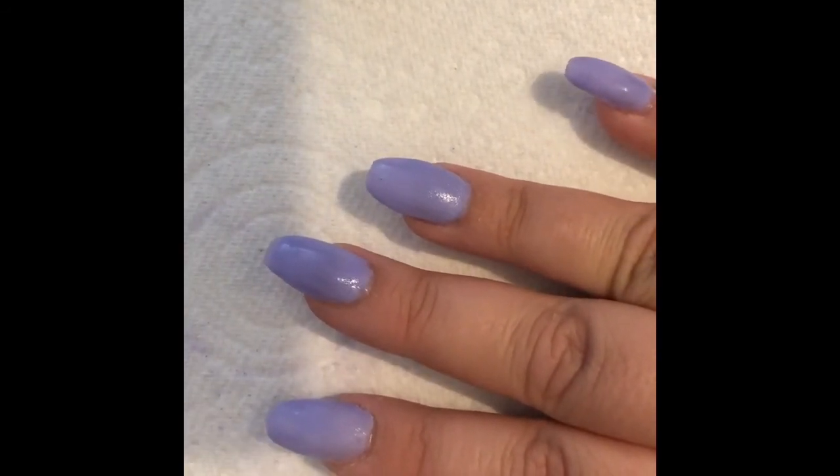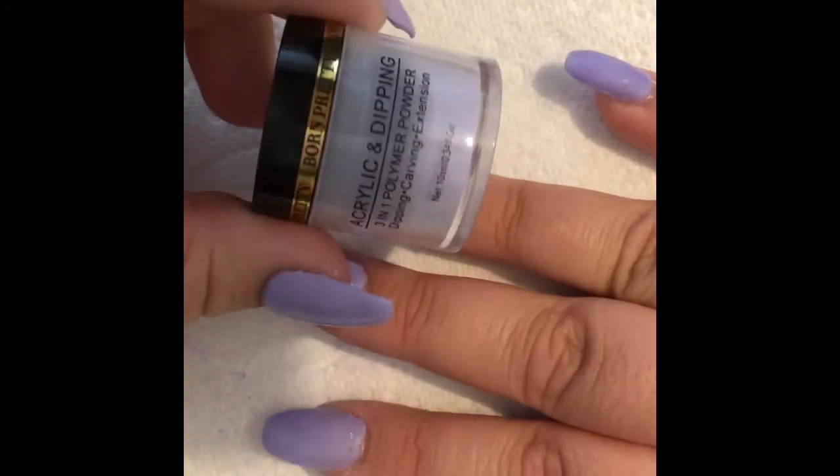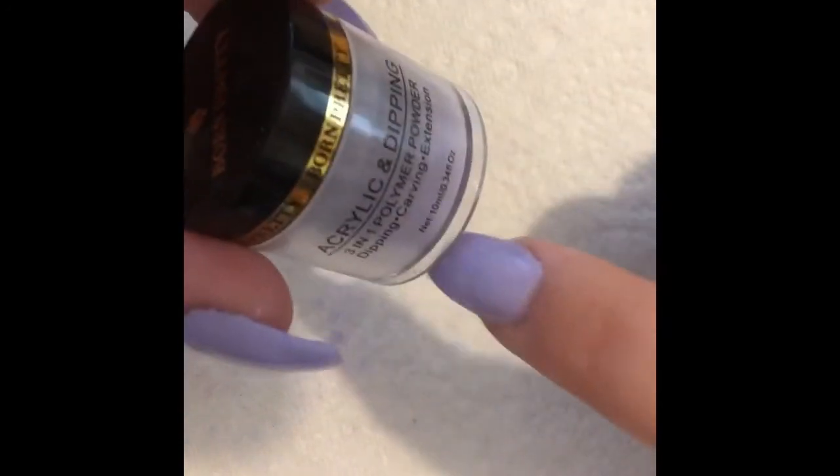So, firstly, use a fluffy brush. When you're dipping your nail into the powder, when it comes to dusting the powder off, I definitely use a little fluffy brush, just to get the rest off. It might save you a little bit more powder, might go back into the bottle rather than like me throwing it all over the table.